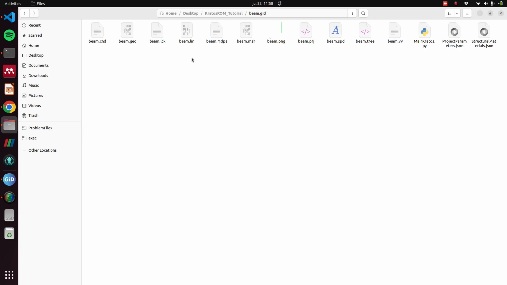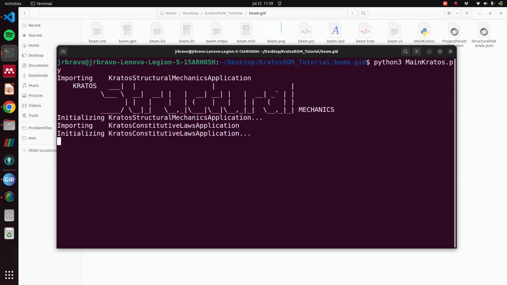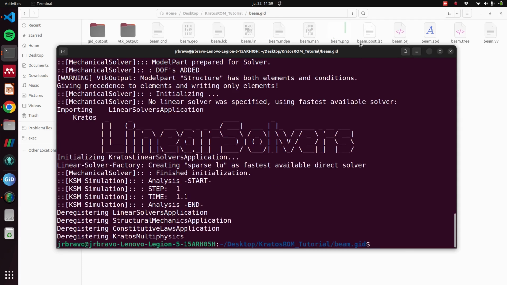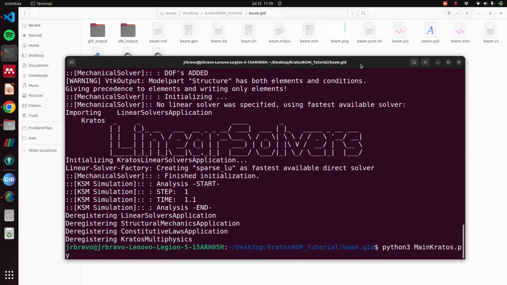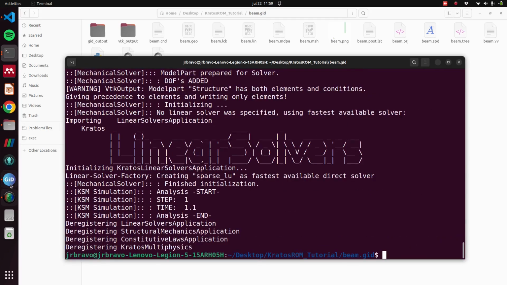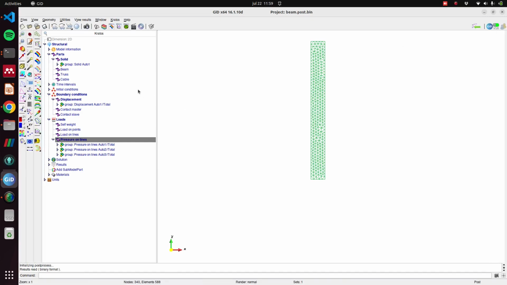The ones that we are going to be needing are the MDPA, the main Kratos.py, and the 2 JSONs. Those are the only ones we actually need, but if you want, we can from here directly run the Python file using Python 3 main Kratos.py, and we can just see that the simulation is actually working.